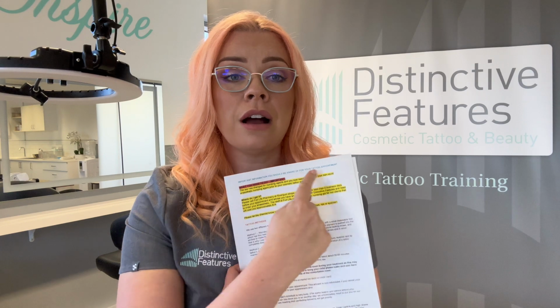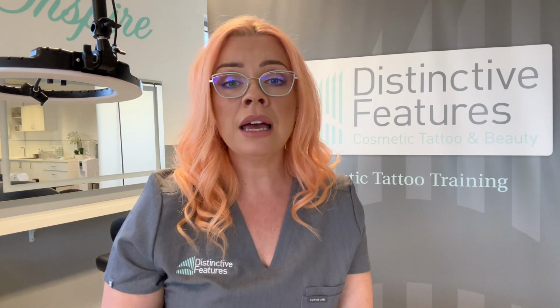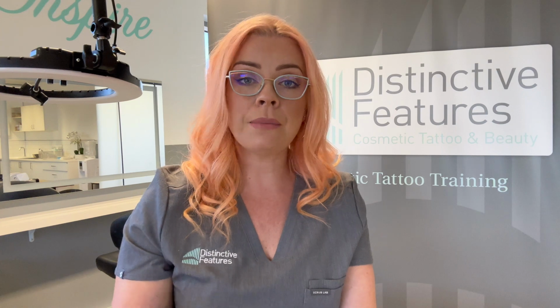So on the information sheet, in the very, very first paragraph, and this information sheet is sent to you in a link in your reminder email, and you need to click on that link and it comes up with this information. The first paragraph tells you which numbing gel you need to purchase and that you need to purchase it a few days before your appointment so that it's ready. We have organised with the Compound Chemist, which is literally 6 minutes down the road, that you can go and pick it up and then come to your appointment with your numbing gel.